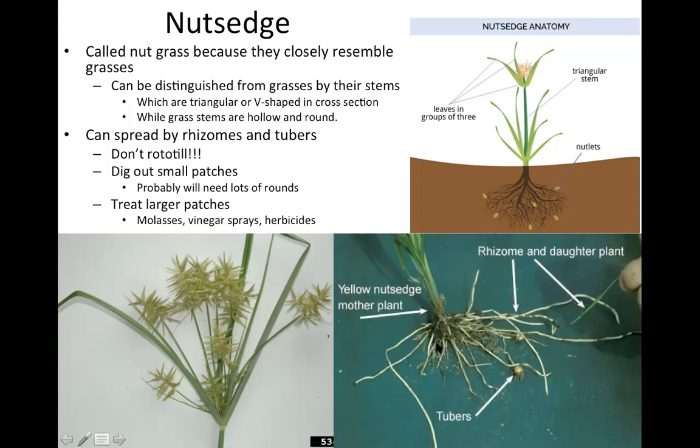But basically what you want to do is try to pull them by hand, and then try to get the roots out, and then spend some time getting all the little tubers as well. If you do this, you may have to do this 10 or 20 times throughout the year. But if you keep doing this, whenever they come up, you keep pulling them and trying to get their tubers, eventually you should be able to remove them. But it could take a lot, especially if it's a huge outbreak.